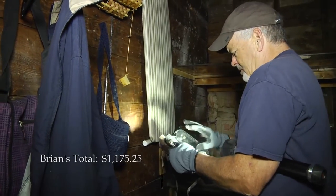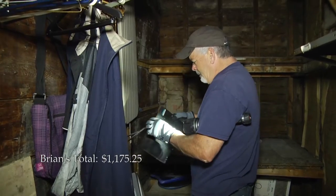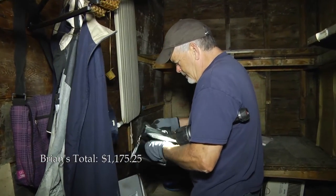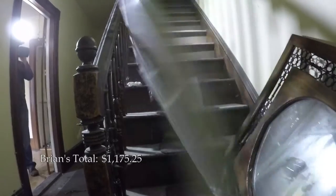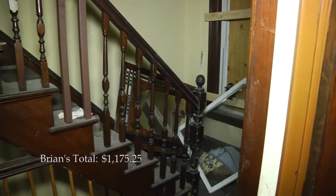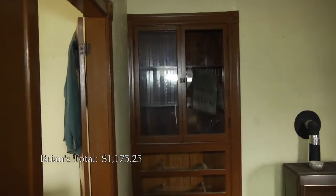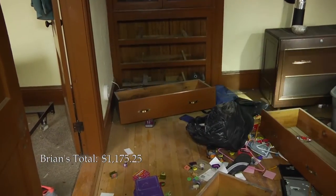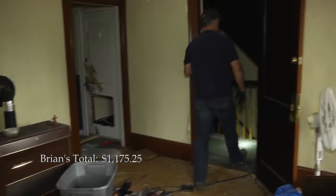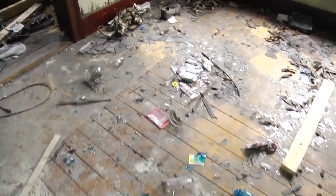Nothing better than mold and fire mixed into one. I'm allergic to not finding money. I just love the noise of demo, you know? It's like that noise. 15 minute parking. No parking.